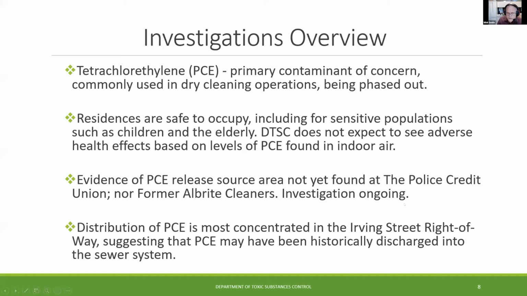When we consider lines of evidence on the distribution of PCE across the sites in the Irving Street area, we see that PCE is most concentrated within the Irving Street right-of-way, being the public roadbed of the street and the adjoining sidewalks. This pattern suggests that PCE may have been historically discharged into the sewer system, and we will expand on that later.